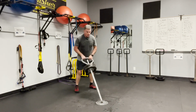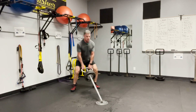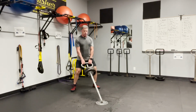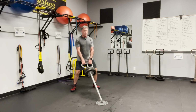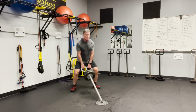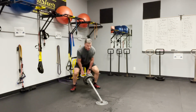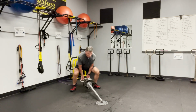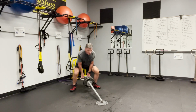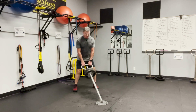Here we go. Back into the squat. And right into the deadlift.